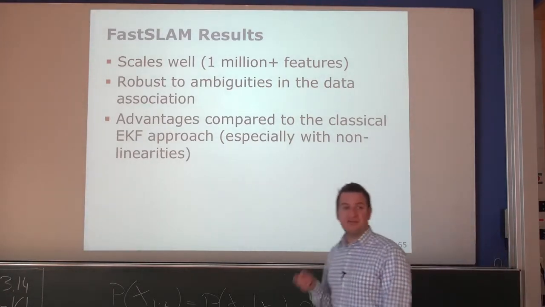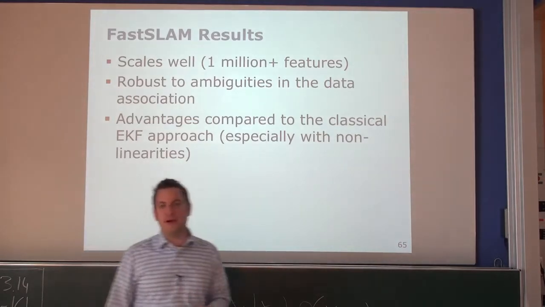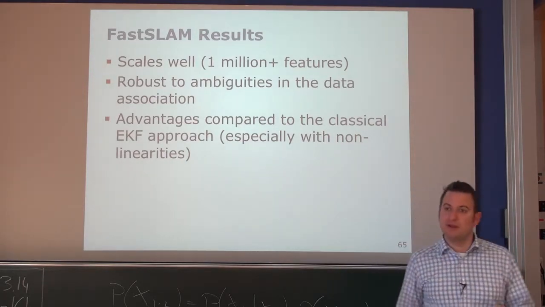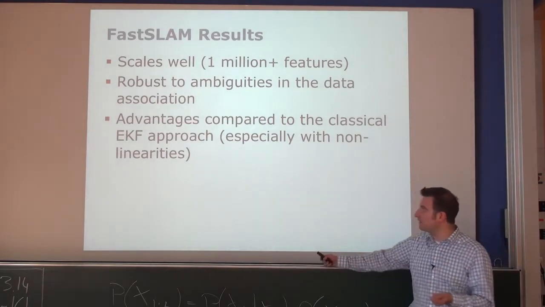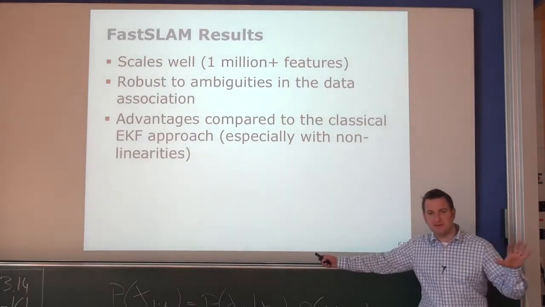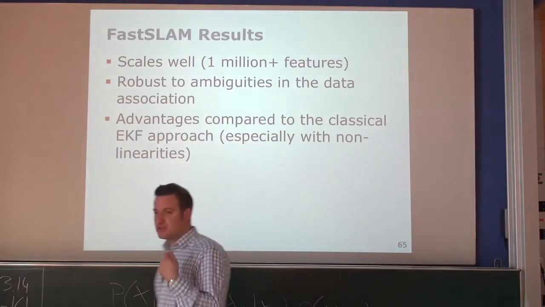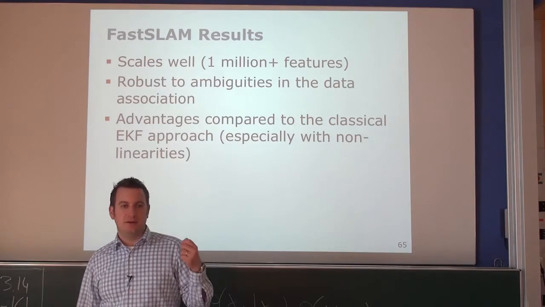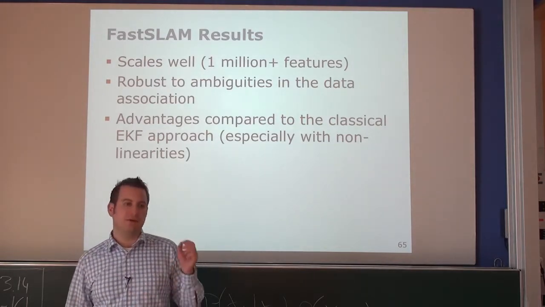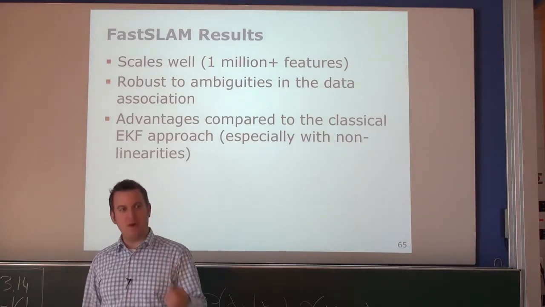The other advantage of the FastSLAM algorithm is that you have quite some flexibility in doing data association. You can do per-particle data associations, and this is a really nice property and makes solving the data association problem easier. And it has a further advantage, which I haven't discussed in detail here: the linearization of the motion model, which the EKF suffers from, is not a problem for FastSLAM, because you just propagate a point through a nonlinear function, namely the pose of the particle.